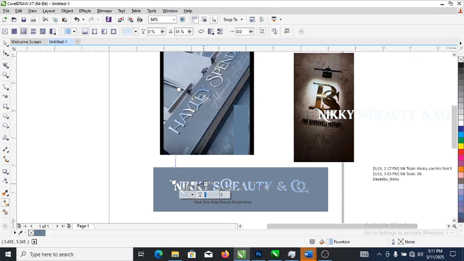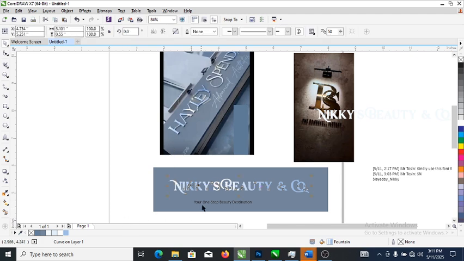Good. Now we're going to change this color to white. Let's have it be a lighter color. Then let's have that be blue. Can you see that? Now let's hold Ctrl K on the keyboard and tap Y to blend it all up.